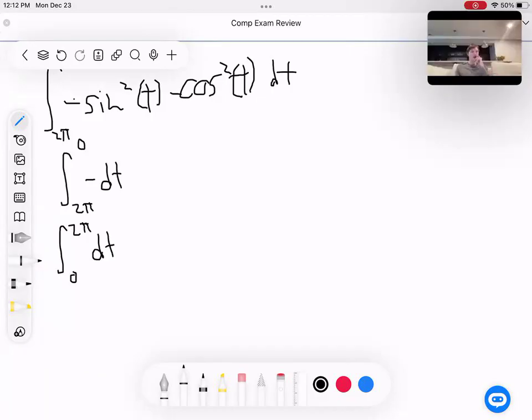So again, you have to be really careful, right? If you are specifying the direction that it is going to parameterize the right way, because two different parameterizations can trace out the same curve, but it will do so in the opposite direction. And as we know for vector calculus, orientation absolutely matters. So what is that going to turn into? Well, that's just going to become 2 pi minus 0, which is just 2 pi, and that is our final answer.